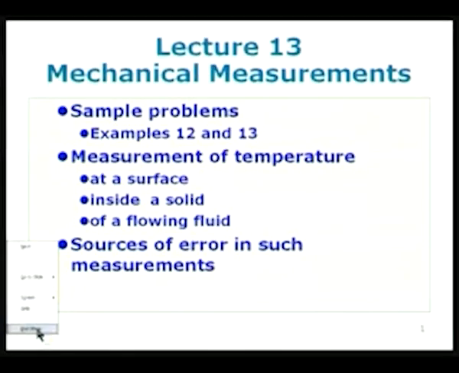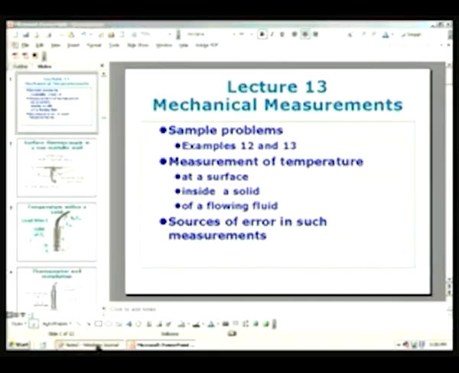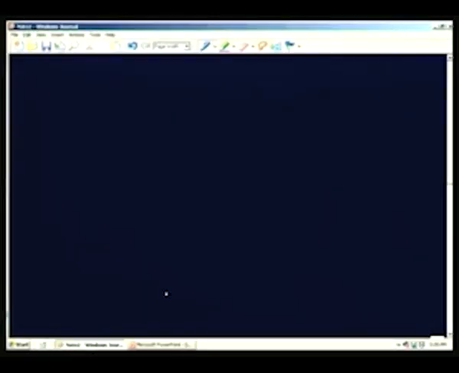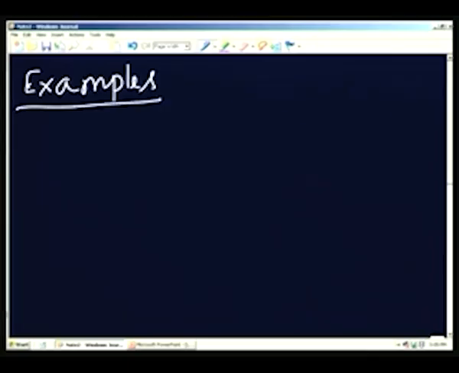I do not think everything will be possible in this particular 1 hour. So whatever is possible we will do, and then of course continue in the next lecture. So to start with, let us look at the two examples which demonstrate the use of some of the principles we have learned in the previous lecture on thermocouple thermometry. And the first example will be the measurement of temperature using a typical thermocouple circuit.